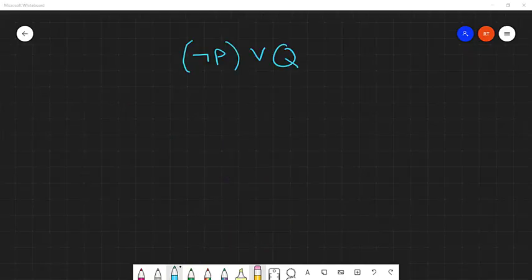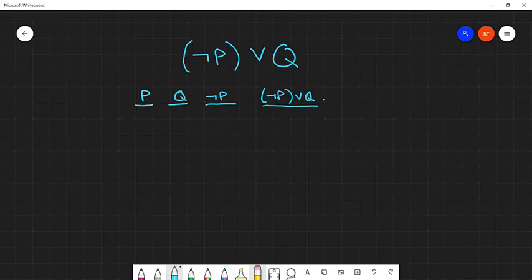Let's look at another example, "not P or Q." Let's set up the rows and columns of this truth table. First, there's two columns for the input variables P and Q. Now, building from the lowest level up, I'm going to need a column for not P, then a column for the final statement, "not P or Q." Pause the video here and see if you can fill in the rest of this truth table.